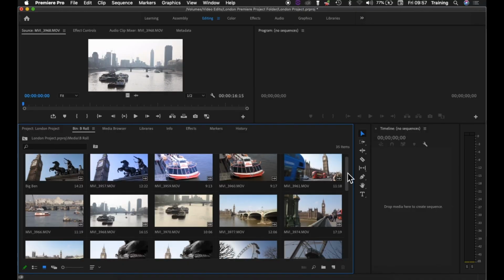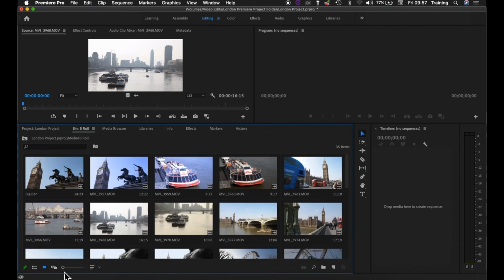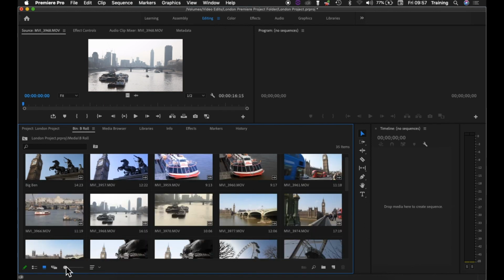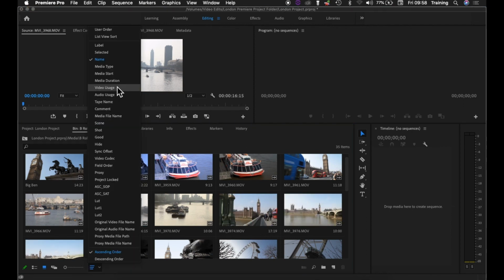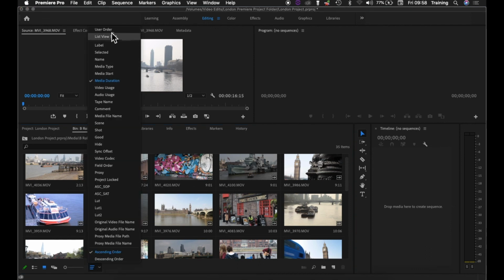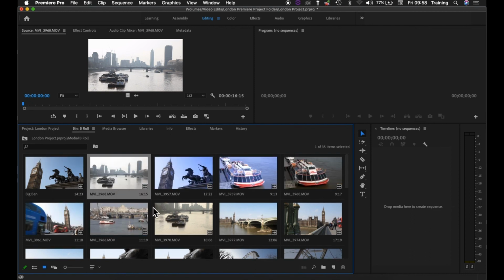Now I can see all of the clips in the bin visually. There's a slider in the bottom left hand corner here that lets you zoom in or out on those icons. There's a sort icons button here that lets you order them based on the column headings that you saw in the list view. So look, name organises them into alphabetical order, or I could go media duration again and organise them from shortest to longest, or just back to user order, in which case I can move them around and drag them and rearrange their order myself.